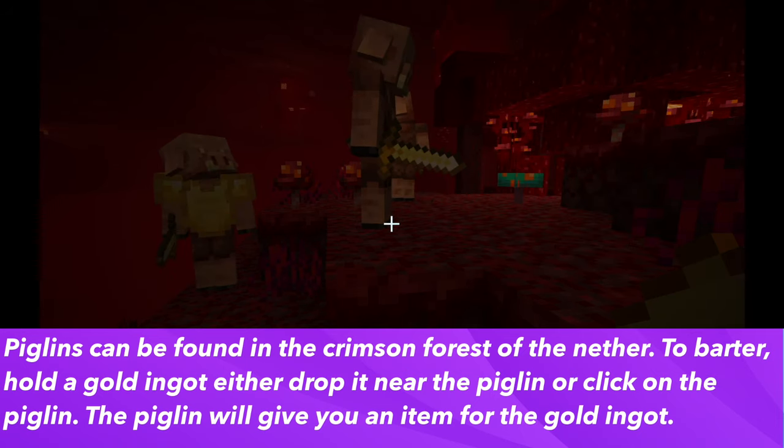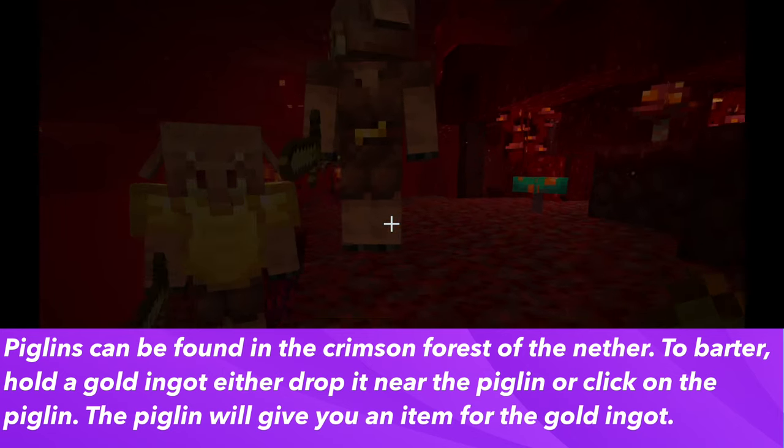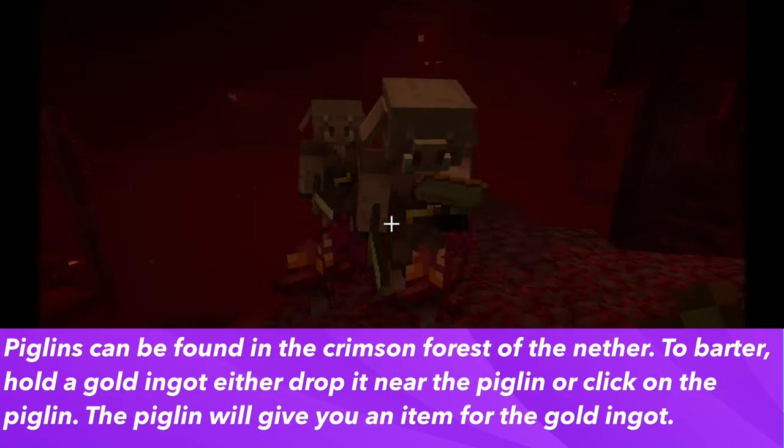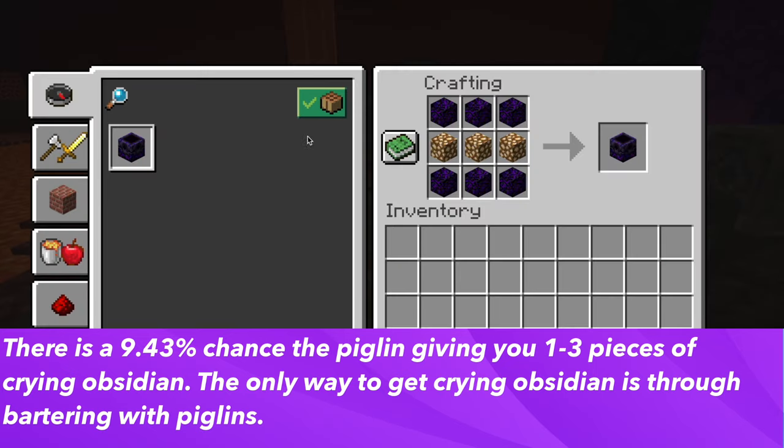To barter with them, hold a gold ingot in your hand. Either drop the gold ingot near them or right click on the piglin. The piglin will take the gold ingot and give you an item in exchange. There is a 9.43% chance of getting 1 to 3 pieces of crying obsidian. At the moment, the only way to get crying obsidian in Minecraft is through the bartering piglins.